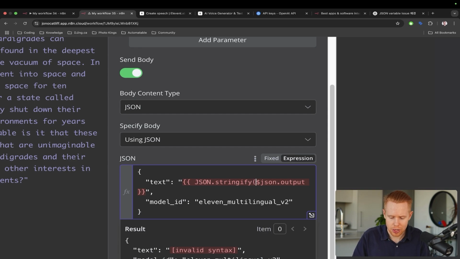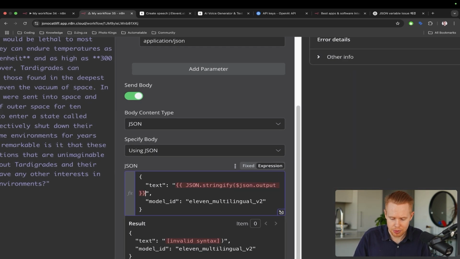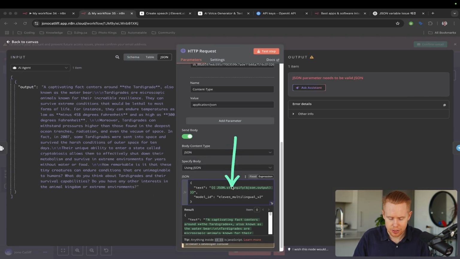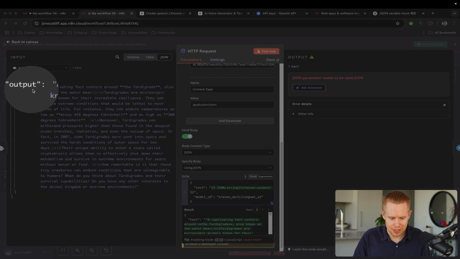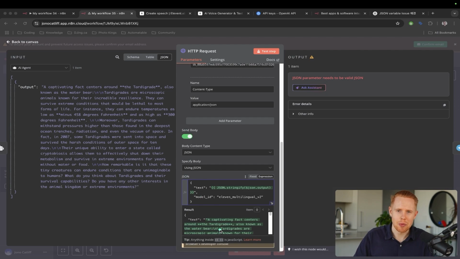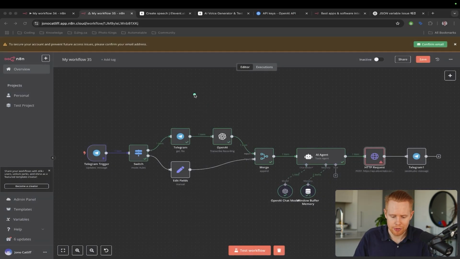And so what we need to do here is type a function called JSON.stringify. And then we're going to wrap this in brackets here. Oops, the bracket doesn't go there. The bracket goes here. Now what JSON.stringify is doing is taking JSON data, which is all this here, and turning it into text. And so now when we run it, it's going to turn all of these line breaks and special characters into text. And so I've gone ahead, I've pinned the data here, and I'm going to test this workflow out.